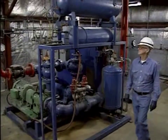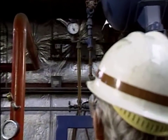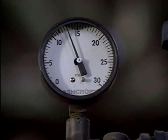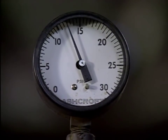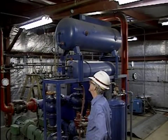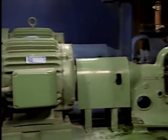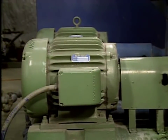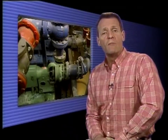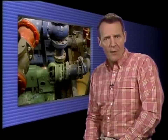One of the first steps in the start-up procedure is to check the pump's suction pressure. In this case, that's done by checking the level in the system expansion tank and making sure that the pressure in the expansion tank is correct. The expansion tank ensures that there is sufficient suction head for the pump. Also, the pump and its driver should be checked for obvious signs of damage. On some pumps, auxiliary equipment may have to be checked before start-up — for example, the lubrication systems must be checked, and sealing liquid to a mechanical seal may need to be lined up to the seal.